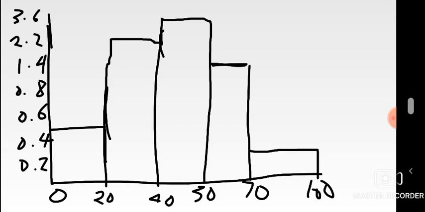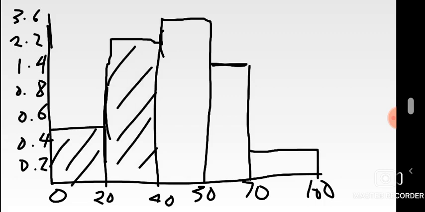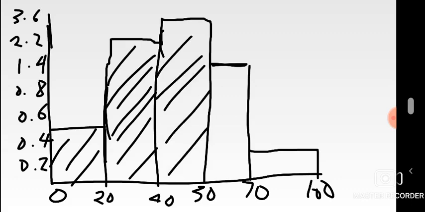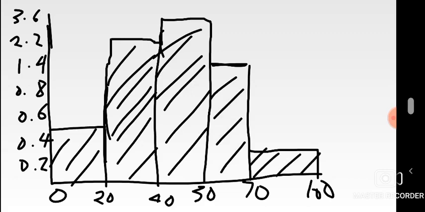According to theory, on a histogram, the area of a bar is depicted by its frequency. That's just something to take note of. But these are the tips on how you draw a histogram. Just ensure that your frequency density is always there, and one common property: no gaps between the bars.